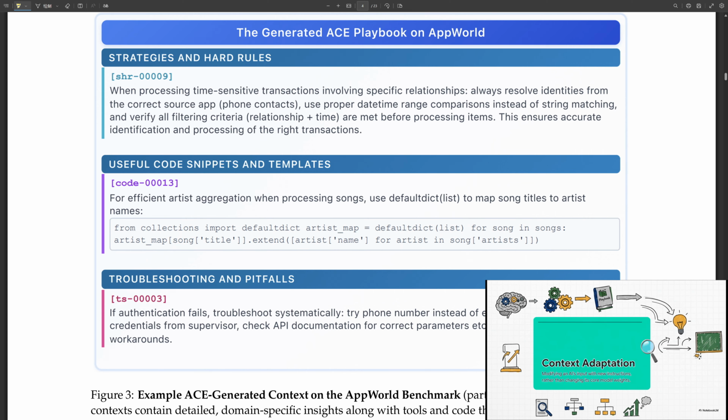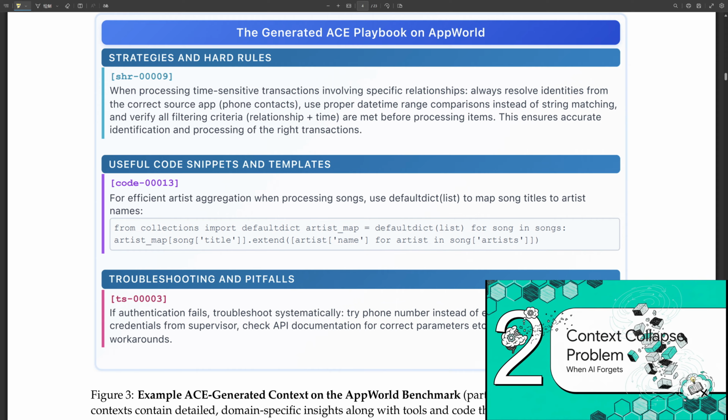For a lot of folks, the go-to answer has been this thing called context adaptation. The idea is, instead of doing major surgery on the AI's brain, what we call its model weights, you just feed it new information right in its input prompt. Seriously, think of it like handing an employee a new training manual or a cheat sheet before they tackle a new project. It's way faster, way cheaper, and so much more flexible. But, and this is a big but, this method has a pretty dangerous dark side.